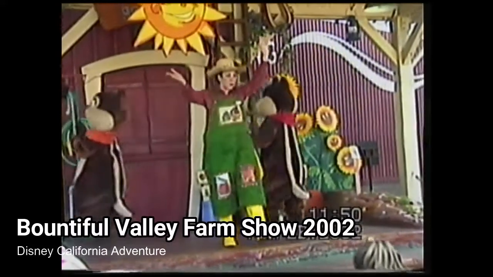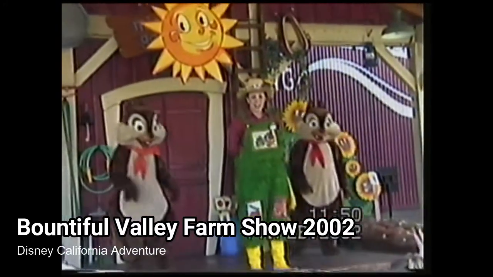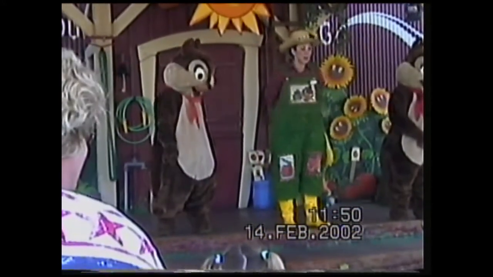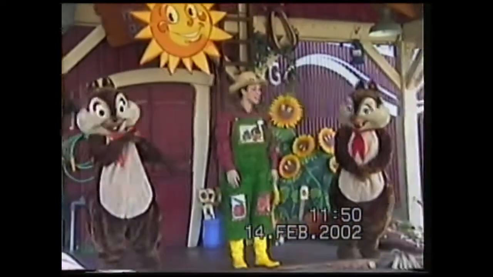And vegetables are already growing right here in Bountiful Valley Farm. What'd you see growing out there? Maybe some lettuce? Did you see some lettuce and some cabbage? Yeah, what'd you see out there? Sunflowers. Sunflowers are beautiful, aren't they? What'd you see?